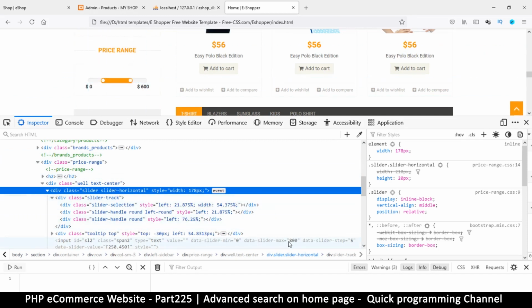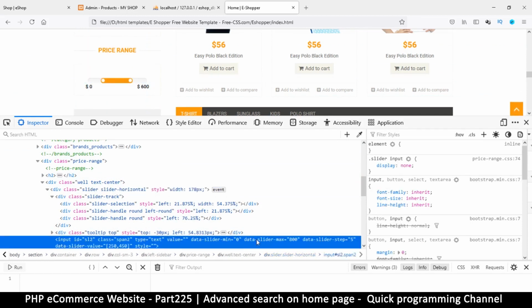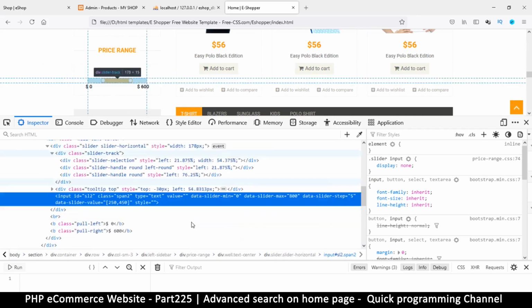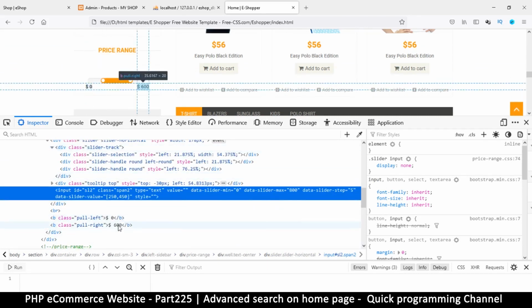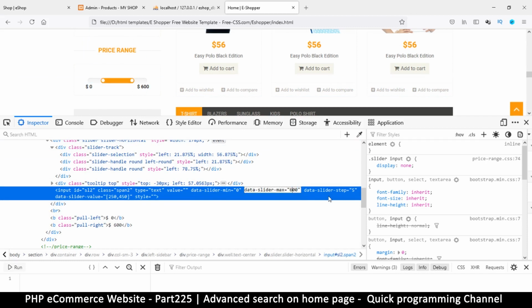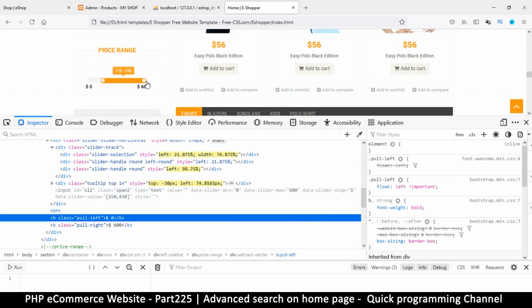I had changed it a little bit here because I noticed there's an input there which has a data slider max, which was set to 600, but I altered it to 800. It didn't change the display there because the display apparently is changed by this thing down here. So seeing this, you can add dynamic content to it because it seems the range here is determined by this number here, and you have to change it. If I change it right now to, let's say, 600, it doesn't really change the range. So you have to refresh the page with a new value, and it has to be hard-coded for everything to work out. But so far, I think it's quite easy to see what's happening here.